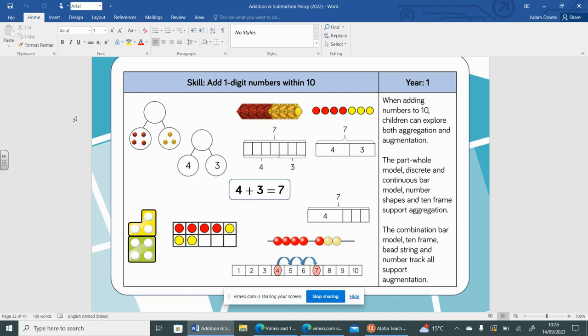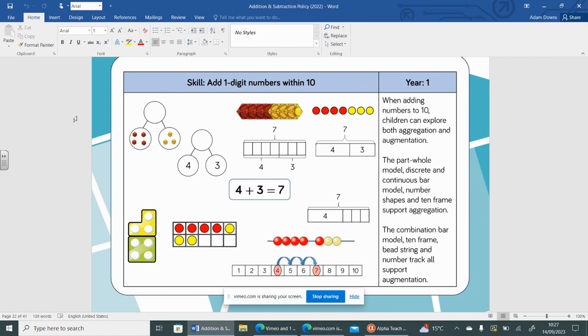The idea is that if you are a child at our school and you need a little bit of extra help, you might be able to look at the video and it might help you recap on some of the key methods. Or if you're a parent of a child at our school, you might be able to look at it, understand it a little bit more, and be able to help your child with some of the work that they're doing. So I'll start with going through year 1. We'll go all the way through to year 6, and you can see how it progresses.